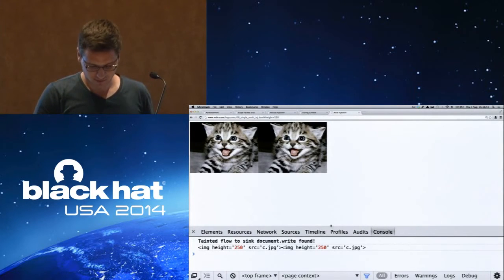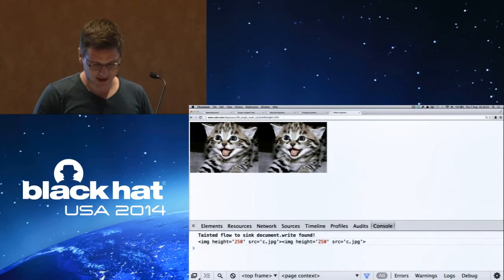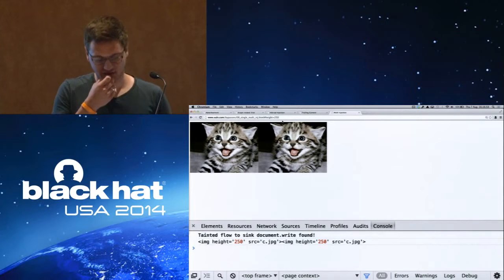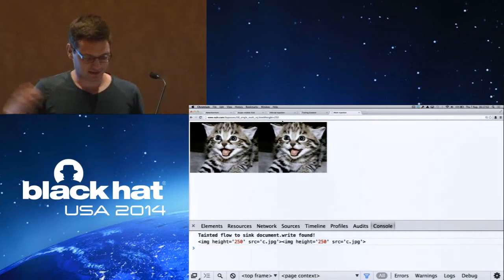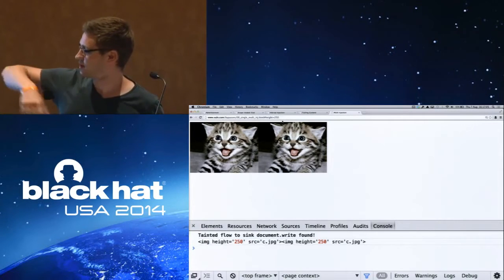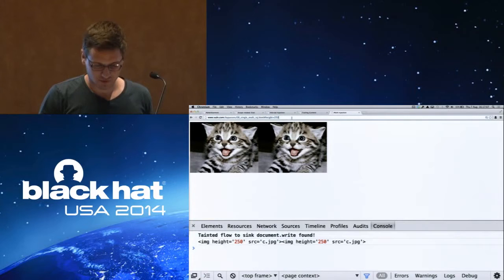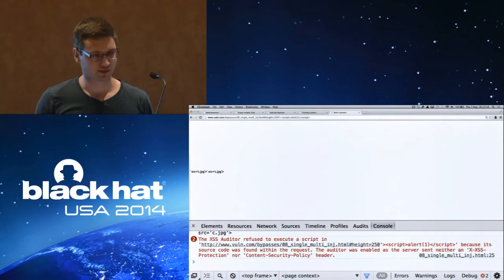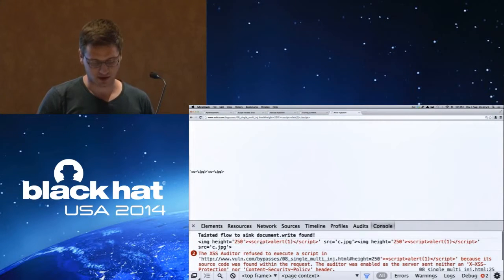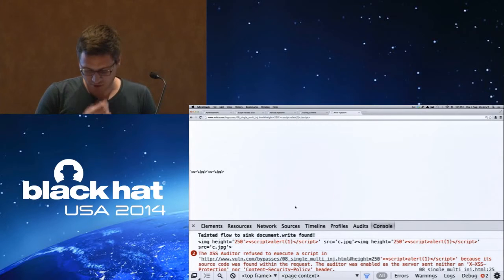Okay, so let's look at what we see here. In the URL, we have a parameter called height. And this parameter called height ends up, this is a very constructed case, I have to admit, in this assignment to the height of this image. So the normal blunt way of going about this would be to try and close the image tag, which we don't need to close, and then do that. Which, obviously, script alert 1 is completely contained in the URL, so this is not going to execute.